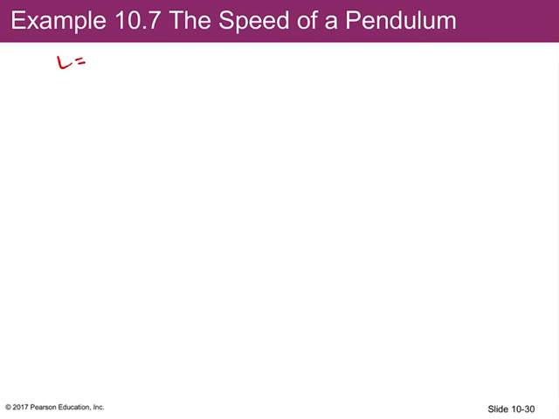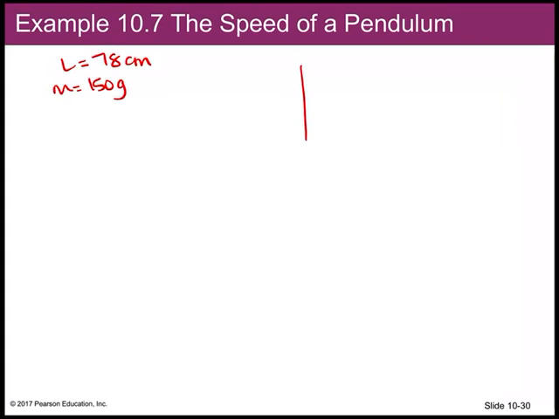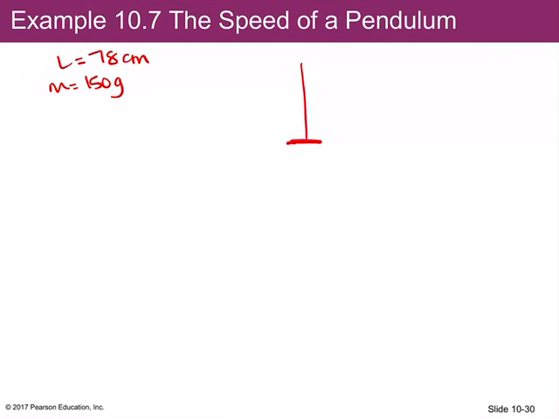All right, so let's write this stuff down here. We've got the length of the string, which is 78 centimeters long, and there's a 150 gram steel ball that is attached to the other end. The ball is pulled back at 60 degrees. This is saying that it's attached to the ceiling, but let's just say that we have it on a ring stand. Okay, and that this length right here is 78 centimeters. And it says that this angle is 60 degrees from the vertical. So that's from the ring stand here.